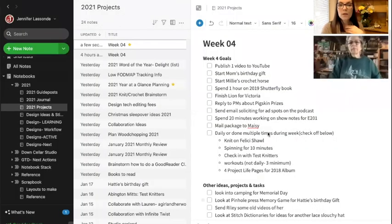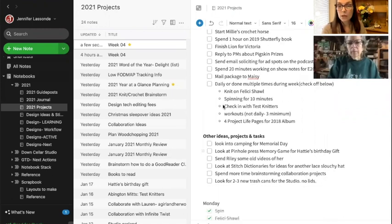So I think there's just one more thing that I want to show about sort of how I wrap up my week, and then we are going to close out for today. So let me switch back over and share my screen with you just to go back to our week 4 goals. So what I would do at the end of the week, now this would ideally look much differently because I would have checked things off, moved things down to the done section.